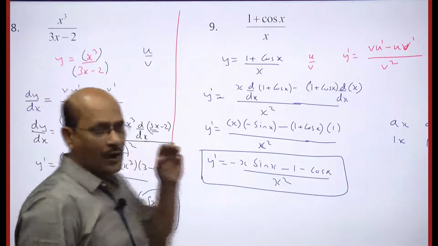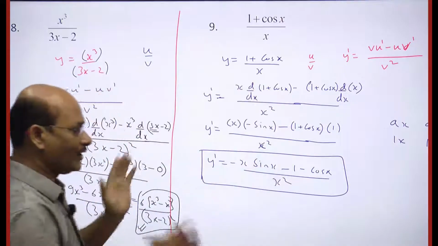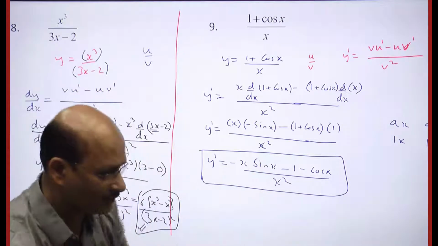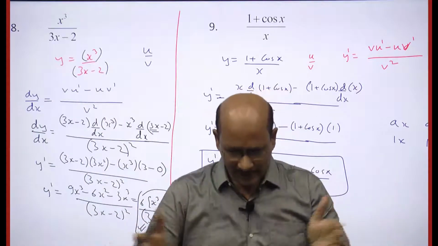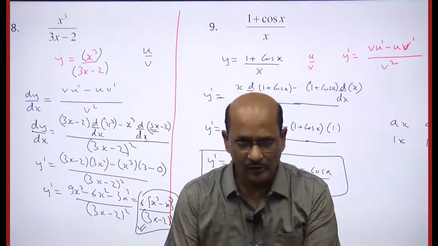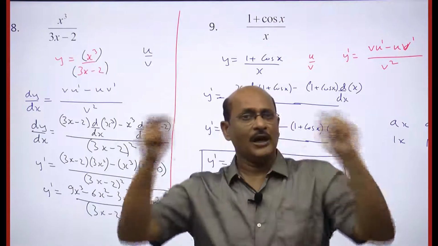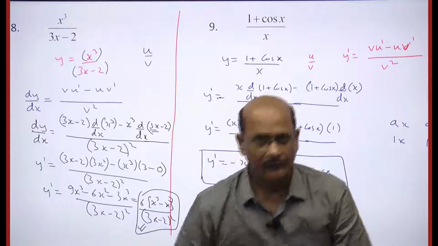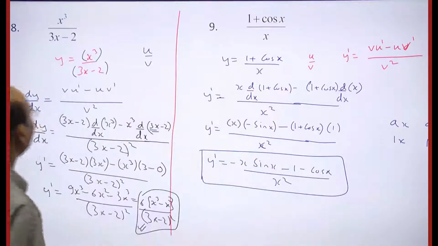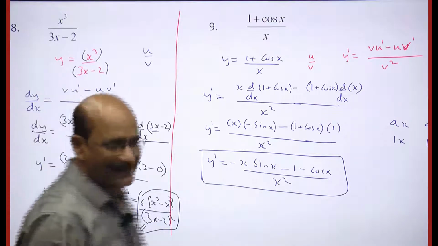So understand how we apply u by v, chain rule every time. Whenever there is a function inside a function, inside a function, I will give an example. See, suppose there is one box, inside there is one box, inside there is one box. So what will you do? To go to the innermost box, first you will open up the outer box. So outer derivative, then inner derivative, then inner derivative. Okay, I will come to that when we see the situation here. Here there is not an issue at all. So I hope you got this point, children. So pause and note it down.